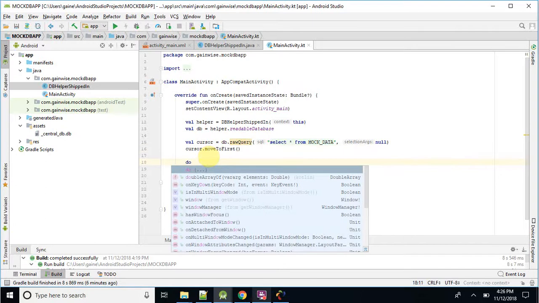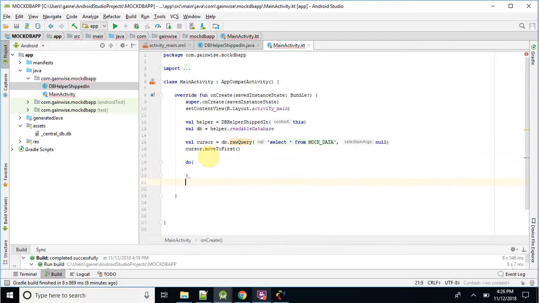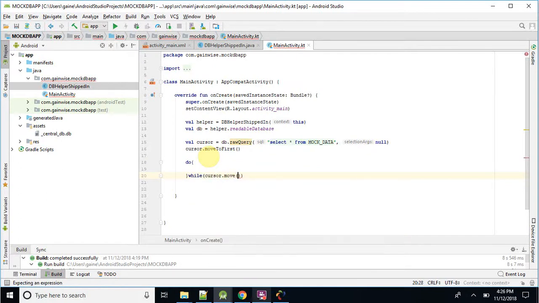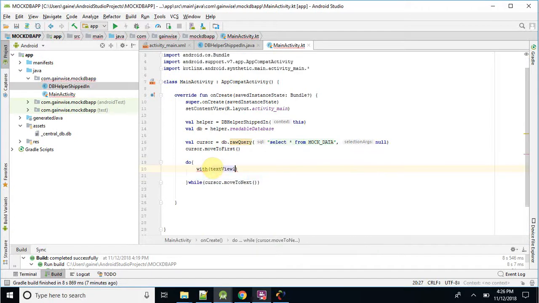And then, well, we're going to do while cursor.moveToNext. Okay. And then what we're going to do is with TextView 1, we're going to dot append.